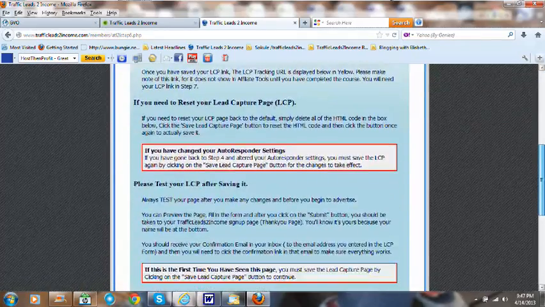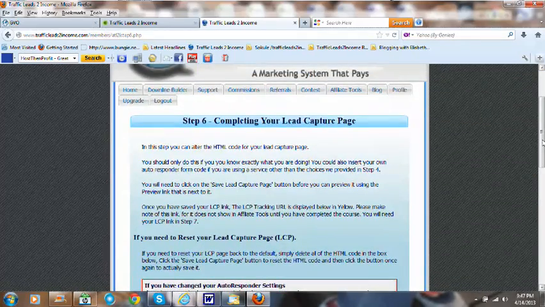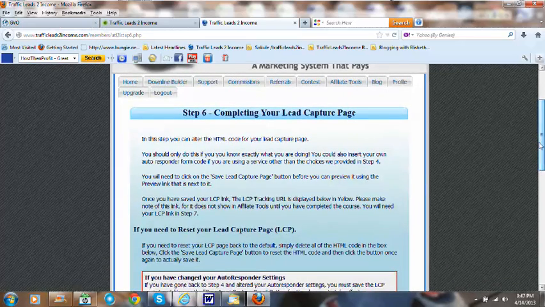And this is where me as a GVO, HostThenProfit e-responder user is going to really begin my setup of my Traffic Leads to Income lead capture page. Because what I want to have happen, I want people to fill in the form on my lead capture page. They fall into my GVO, HostThenProfit e-responder, and from there they join Traffic Leads to Income, which is the tip of the marketing funnel, and they begin the setup themselves. Steps 1 through 11, the 11 steps of Traffic Leads to Income success.